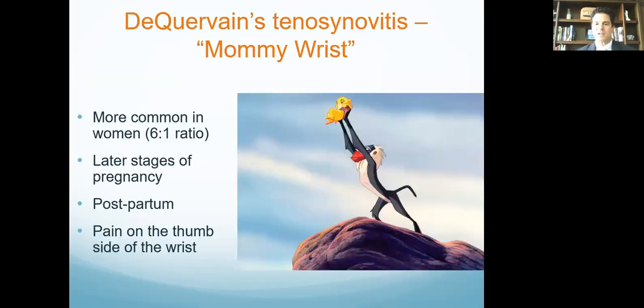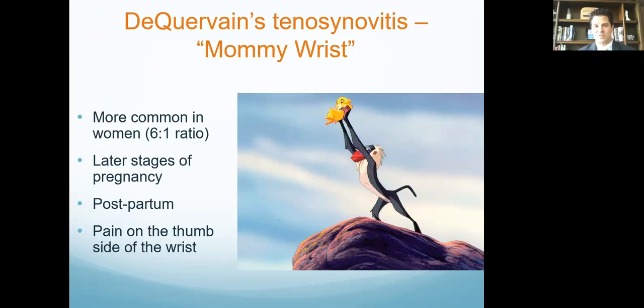The most common condition that I see involving tendons in the wrist is something called de Quervain's tenosynovitis, which is a fancy name for something that has the nickname also of mommy wrist, because we do see it in a lot of new mothers and also new grandmothers, new fathers too. I remember when my daughter was a baby, I remember holding her at one point and trying to calm her down and starting to feel this in my own wrist, thinking, oh, so this is what my patients are feeling. So it is a little more common in women than men.